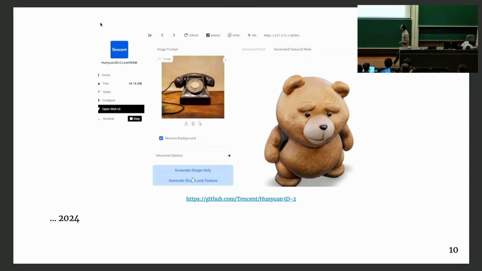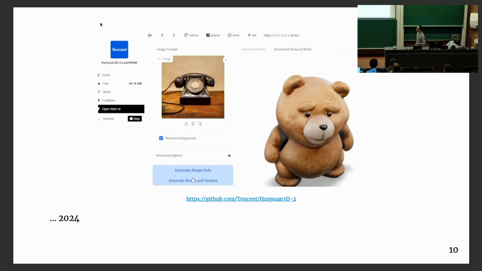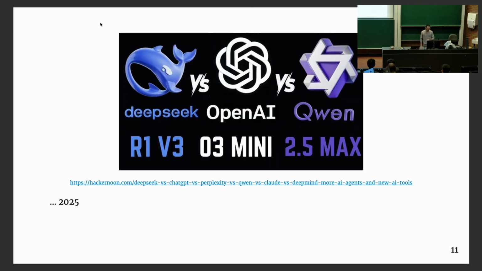We see that, of course, this generative story continues. Today we have models that are quite capable. They're by no means perfect yet, but they're getting good enough to take one image and generate a 3D mesh from that, something that I personally like to play with quite often as well. These models have also gotten way better than in the past years. And you have heard about the dangers from China.